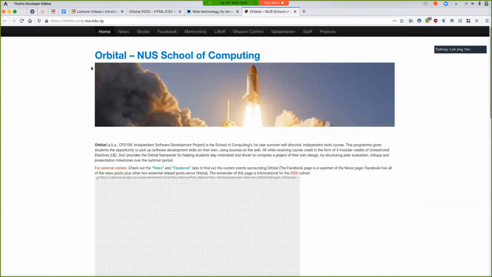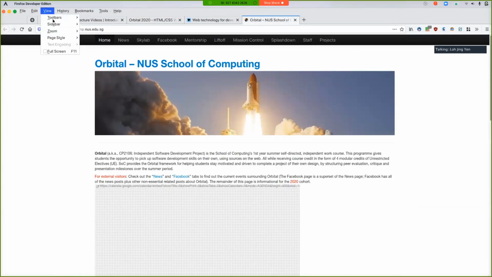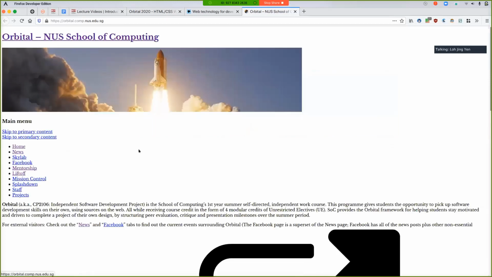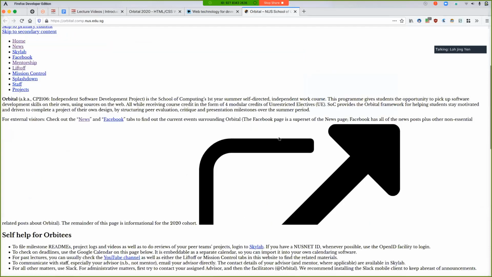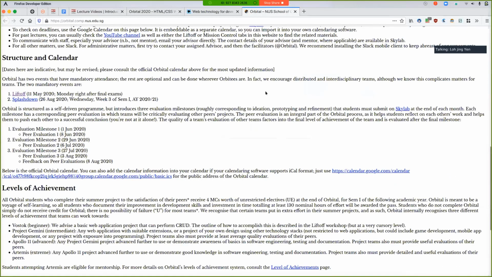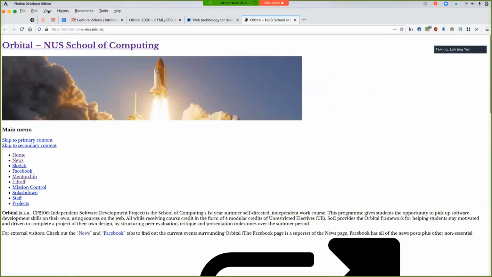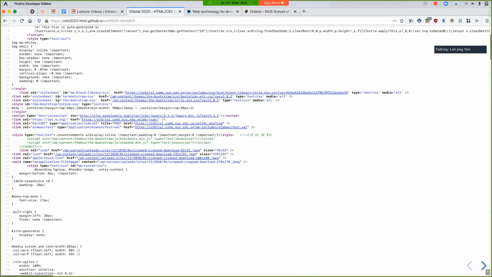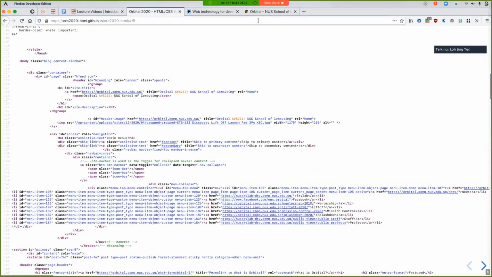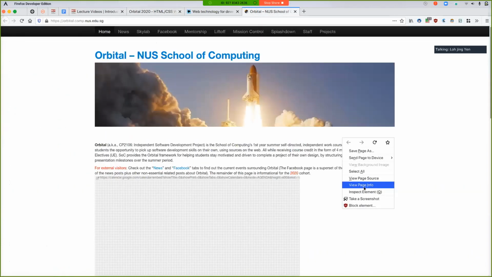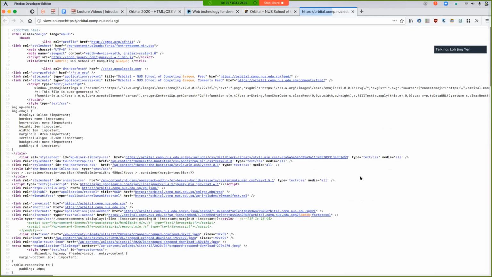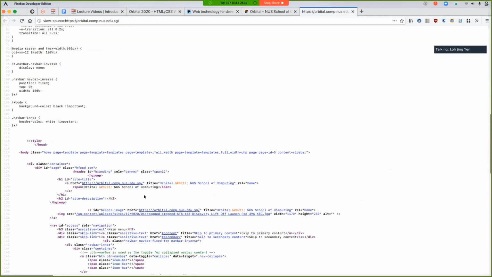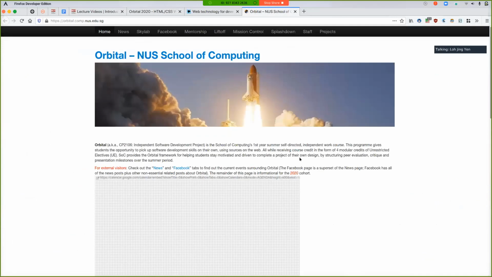If you go to your browser and view it without any styling, this is how the raw HTML renders by default. And this is the source of the HTML page. If you view the page source, you'll see all the nodes and tags that form the document itself.